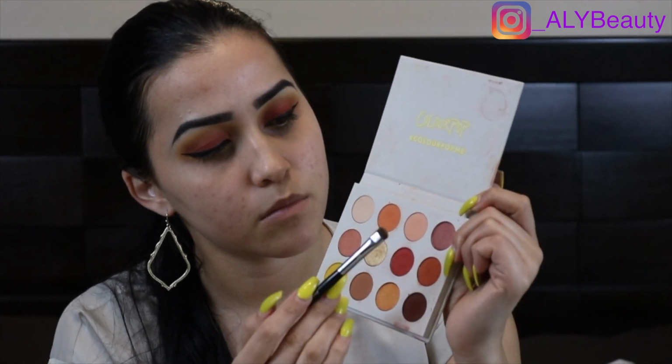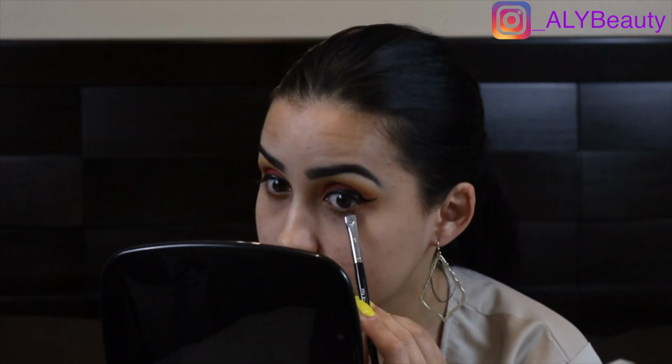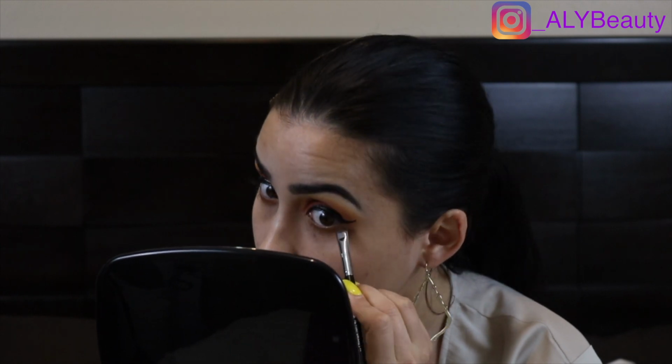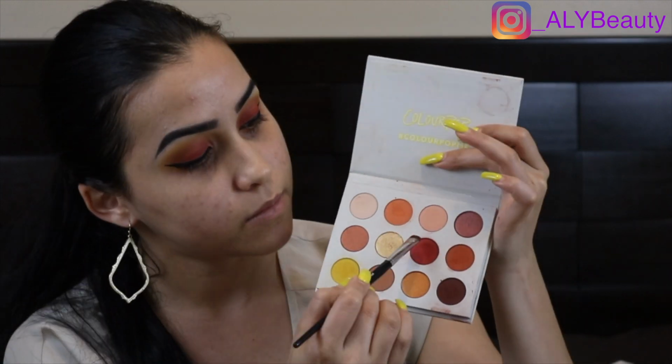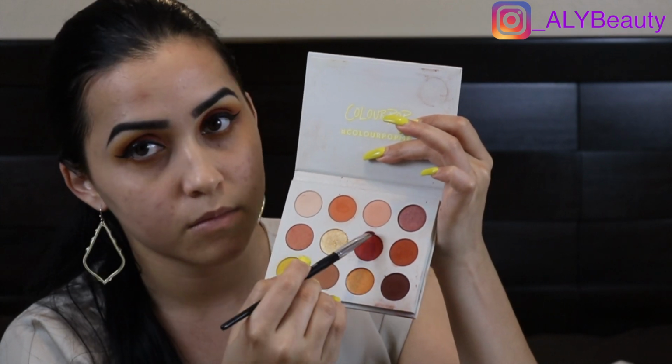Using the same smudge brush, I'm dipping into the shade GNO and I'm adding it onto my lower lash line, but just right above the yellow so that it can blend but the yellow can still peek through. Now I'm dipping into that shade Spoiled and doing the same thing, just adding it right above the shade GNO so that all the shades can blend yet still peek through.